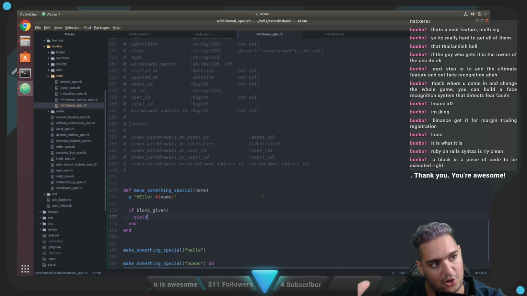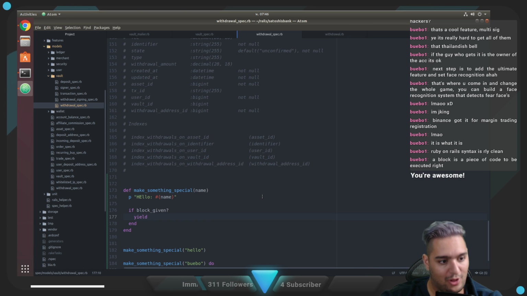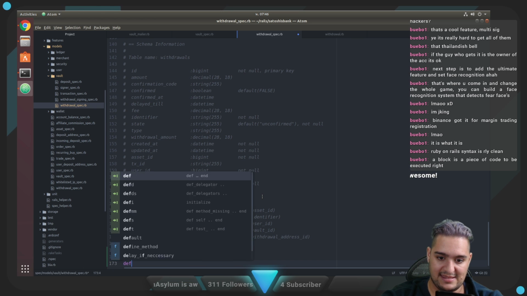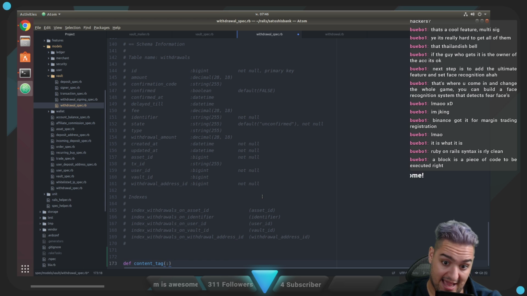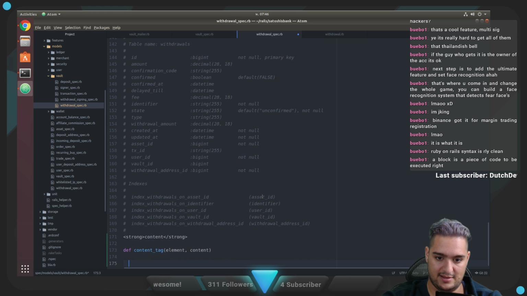I don't know if this sounds a little bit complicated for you, but I'll make you a very, very real world example, very quick. We say def content_tag, and my content tag is, we want like a strong with content, right? For example, so we say element and content, okay?